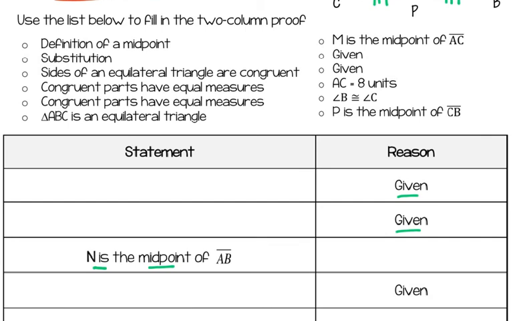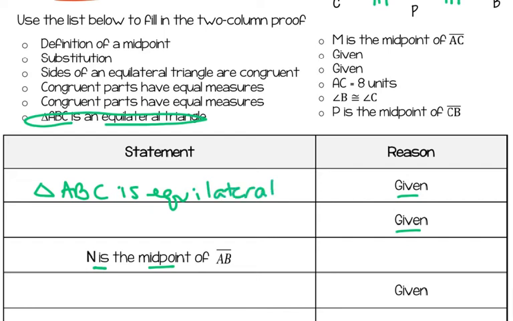I think I'm going to start this off with the equilateral triangle right there. Triangle ABC is an equilateral triangle because that was the first given. It's not that it necessarily has to come first, but it makes sense. Okay, so that's going to be one of them. I'm going to cross these off as I go so that I know I've used it, so I'm not going to use it again.